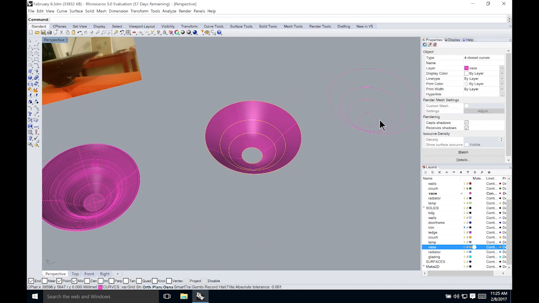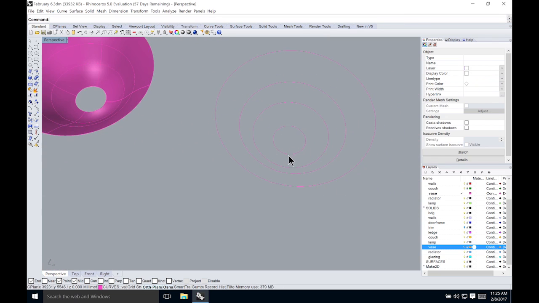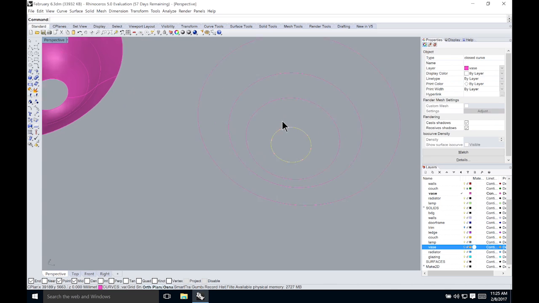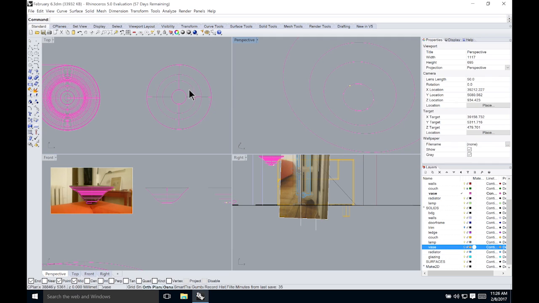I could, instead of having all of these be a circle, turn on the control points for one of them, let's say for the base, and actually I should do that in plan view just to make sure I'm not messing up the planar geometry.